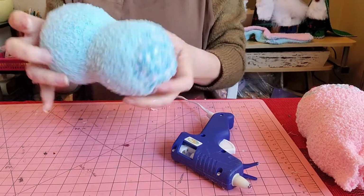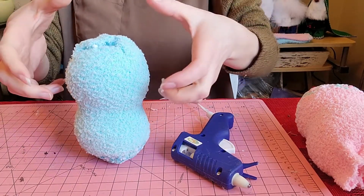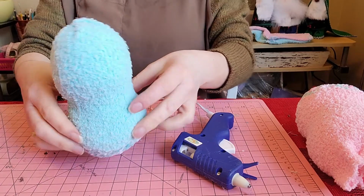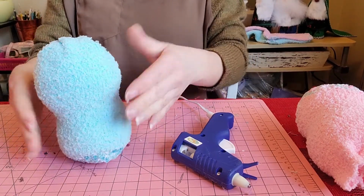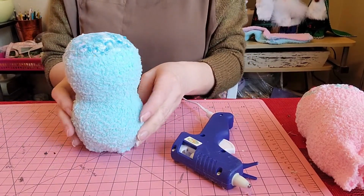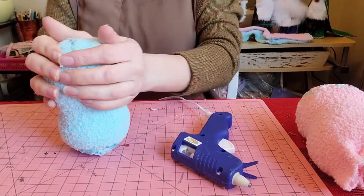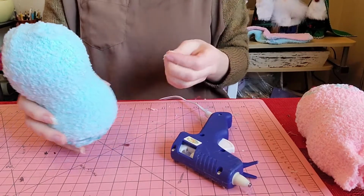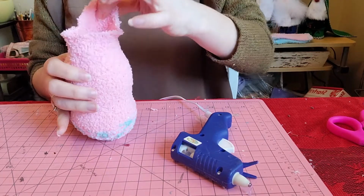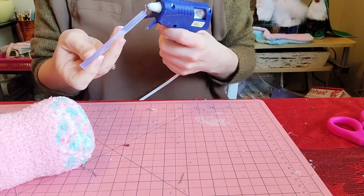Now for him, I can't quite tell. The way the camera angles, it's making it look like his head is so much bigger than the bottom part of the body. I'm just wondering if that's the camera angle, or the way I'm sitting looking at it. So I'm tipping it upside down, looking at it, and I think it's pretty much the same. Could just be the angle I'm looking at him. So there's that one. I'll set him aside. I'm just going to glue the top of her together now. Grab another glue stick here.